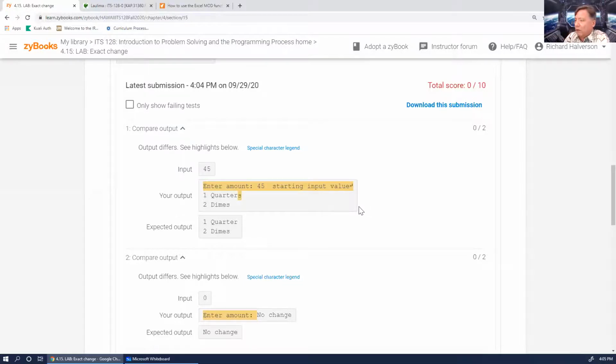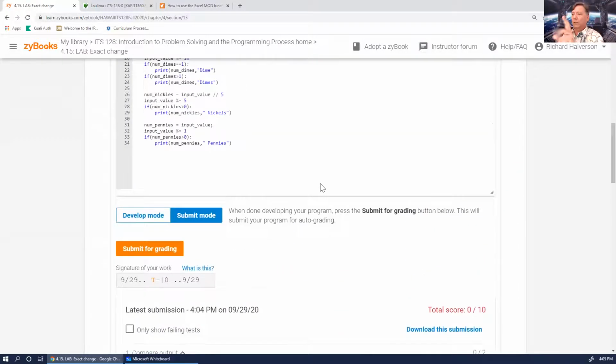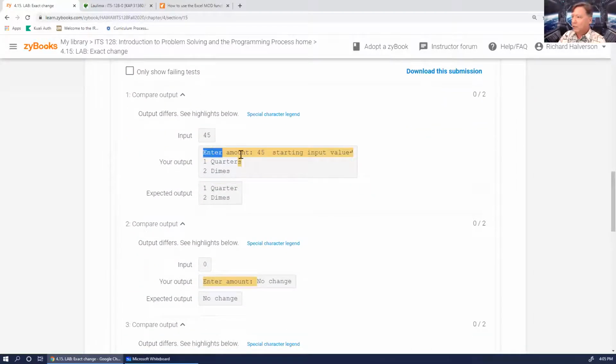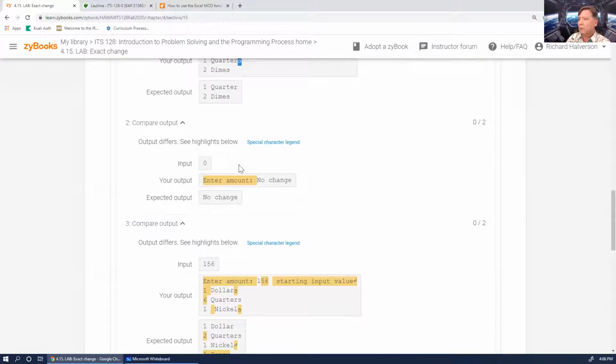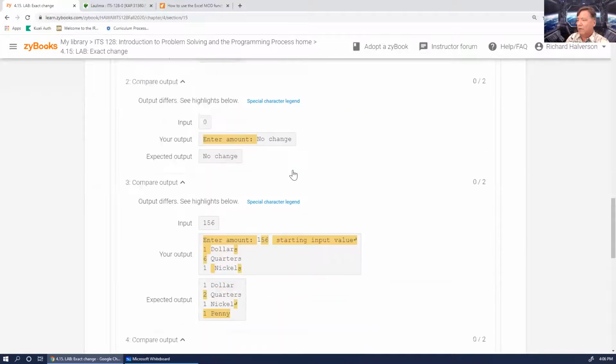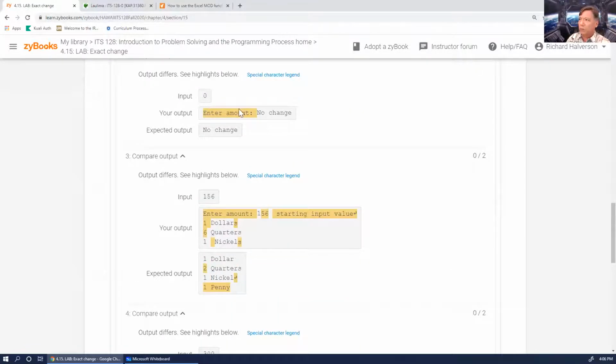The problem here is the yellow words. The yellow should not be there. So there are two problems in this particular example. One is there's a bunch of extraneous stuff. It doesn't need to see any of this, and it doesn't need to see this S here because it's only 1/4. It is 2 dimes, so we should have the S here, but we shouldn't have the S here. Then the other problem is that this displayed out. For this here, it would have been correct when the input is 0, except for this displayed out. And then for here again.